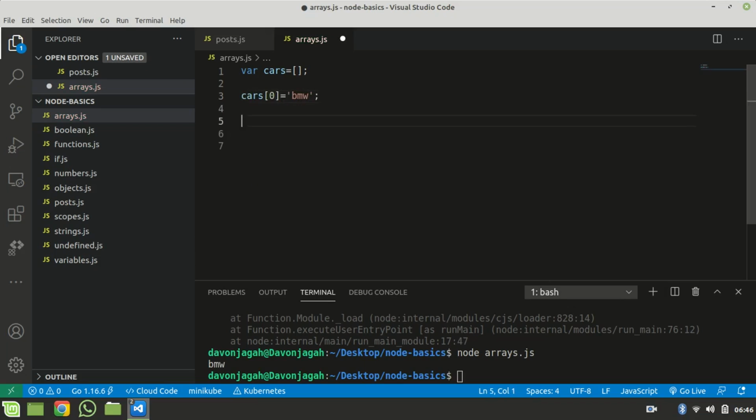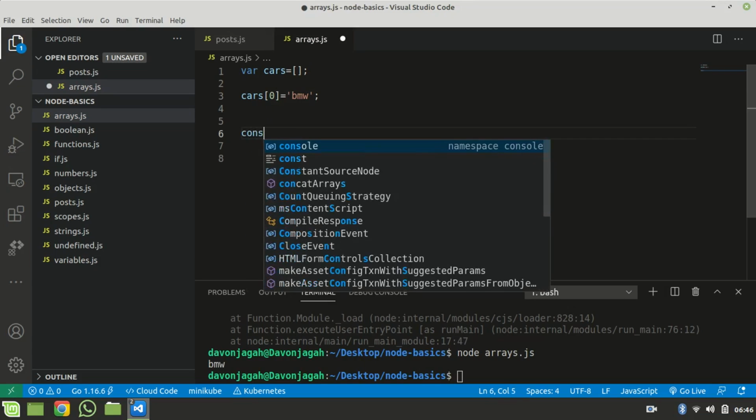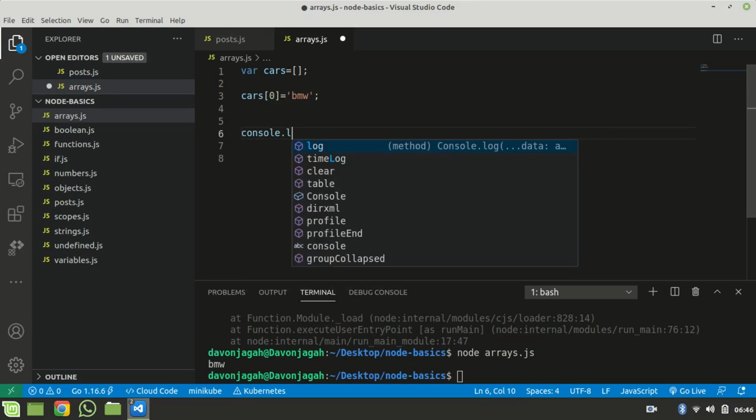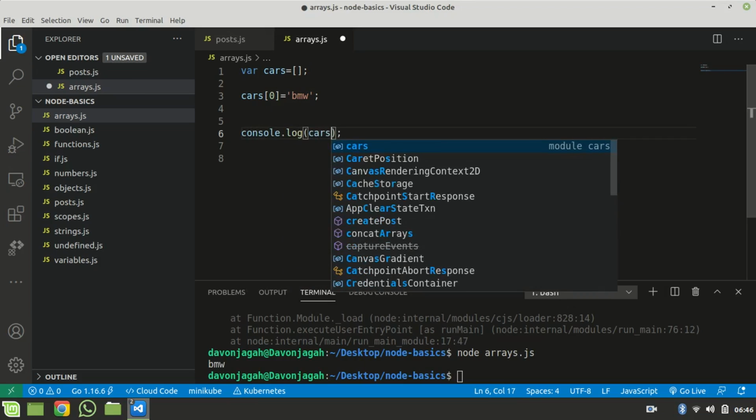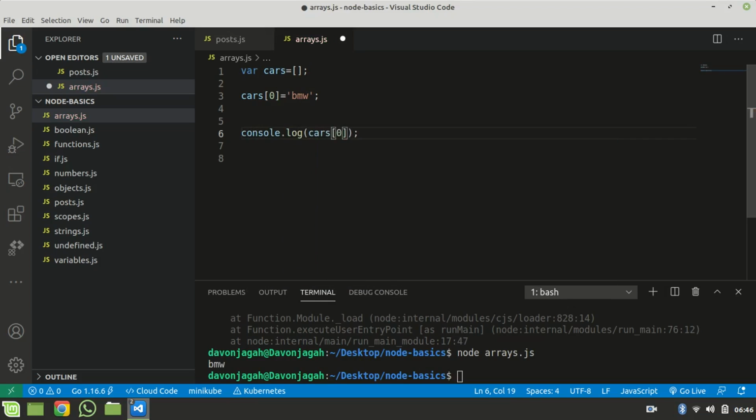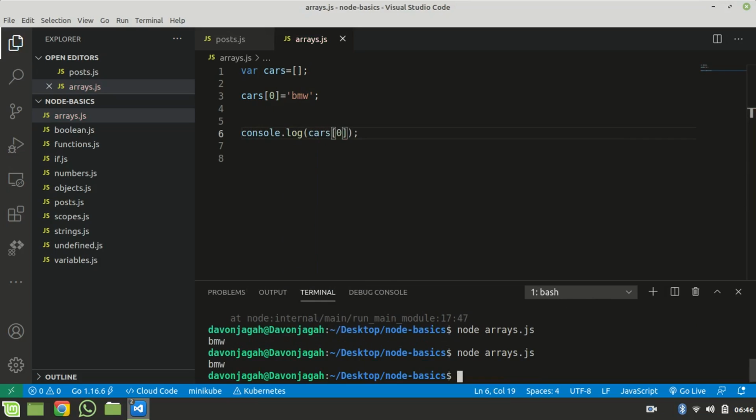Now if we console.log cars 0 to the screen and run node arrays.js, we still get BMW.